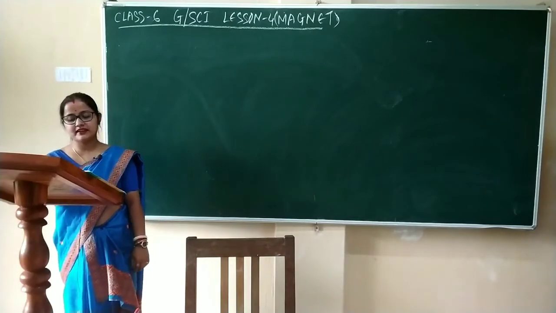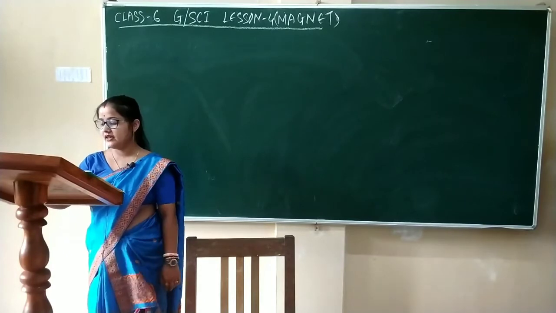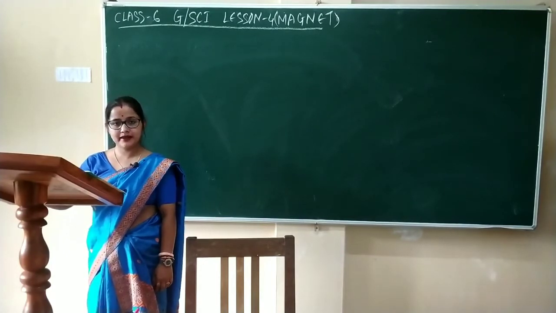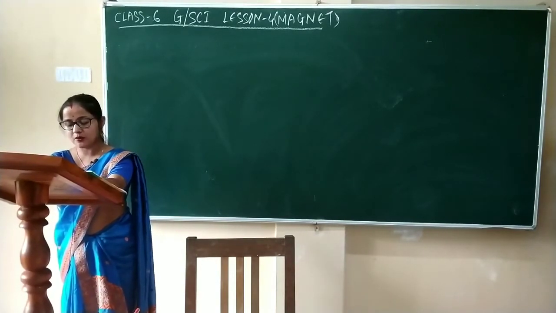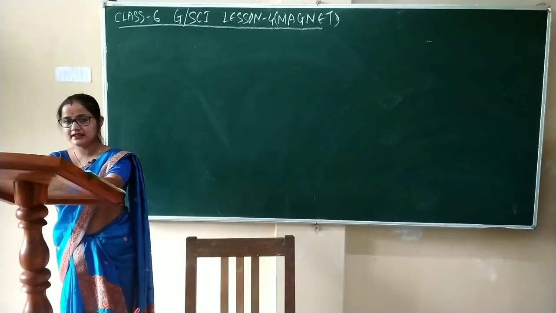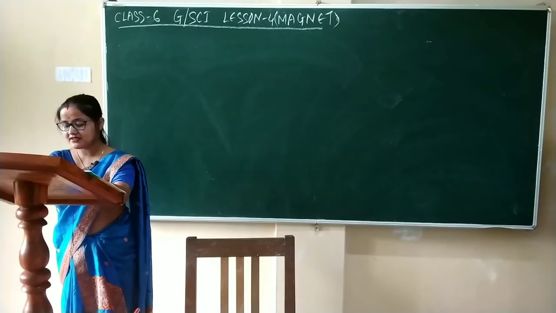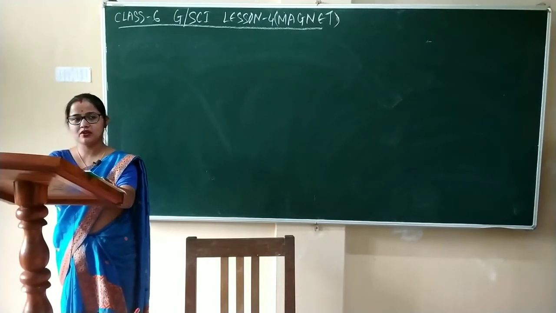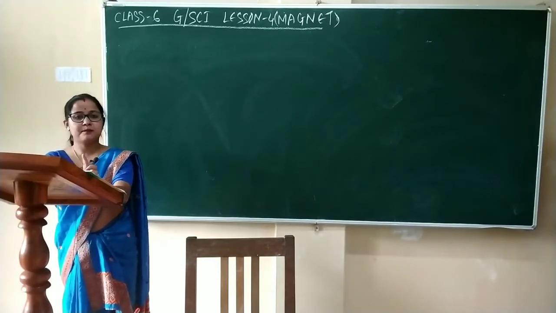Today, we know that a certain type of rock called magnetite is a natural magnet. A magnet possesses an unusual property of attracting certain things. Many of you have played with a magnet, and you must have realized that it does not attract all kinds of things. A magnet will attract a pin, but it will not attract a pencil.